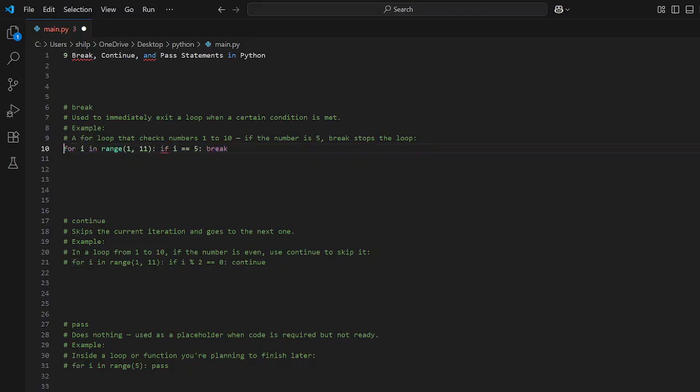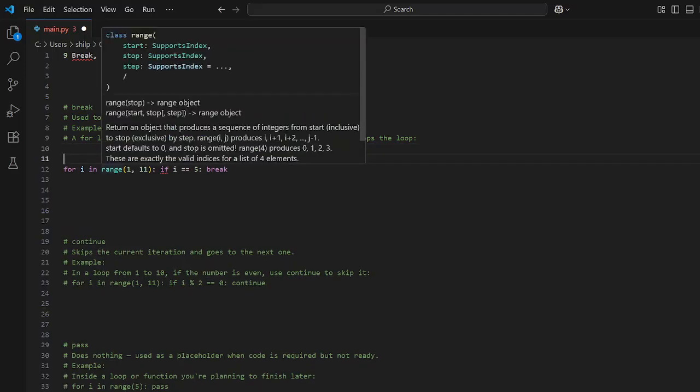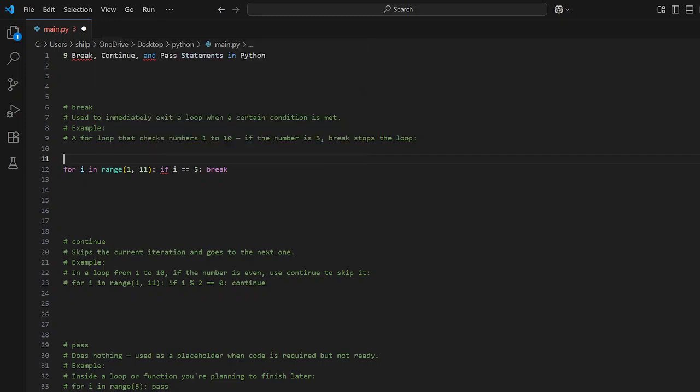Let me just uncomment it. So it goes like for i in range, where you will be looping 1 to 11, because you are going to 10. In order to go till 10, we put the range from 1 to 11, so that it checks from 1 to 10. For i in range, whenever i exists in this range, if i equals 5, break. Simply break out of the loop if the value of i matches 5.